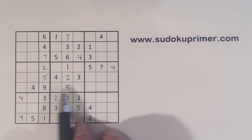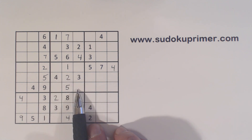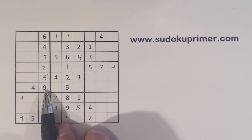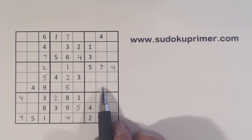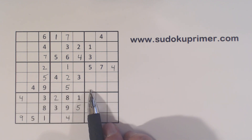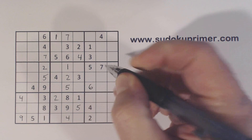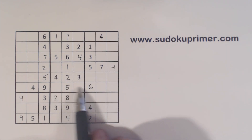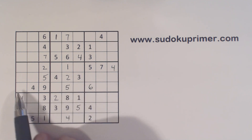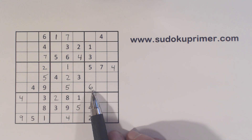With the knowledge of those 7-8 twins, let's look at this row. We can't solve either of these two sets of twins that we found, so let's look at this row. We're missing 1, 2, 3, and 6. The 3 has to be here or here. I've got a 2 here, so that has to be a 1 or a 6. This has to be a 1, 2, 3, or 6 — so that's a 6 right there. So using unique rectangles with the 6-7 twins and the 7 placements, we could determine the 6-9 and 7-8 twins, and searching in the row we found that 6.